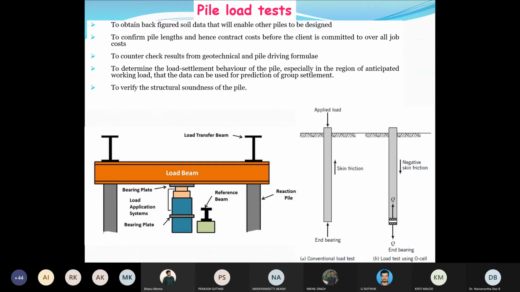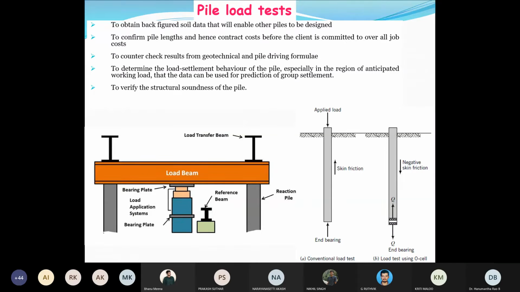Now you may ask a question: sir, can we not directly pour the concrete from the ground surface to the bottom? The answer is strictly no, because when you pour the concrete from the top to the bottom, anything can happen. One of the fundamental things that happens is segregation of the concrete. We should never ever allow the segregation of the concrete.